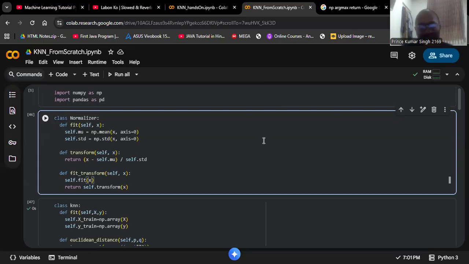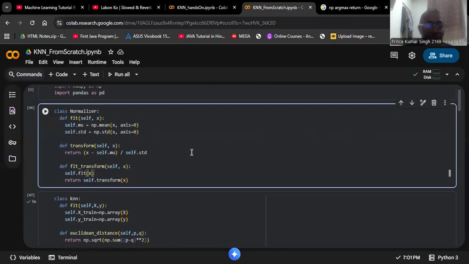While we are calculating distance with Euclidean, it gives more weightage to the features with high magnitude compared to the features with low magnitude. That's why here we will be normalizing it.